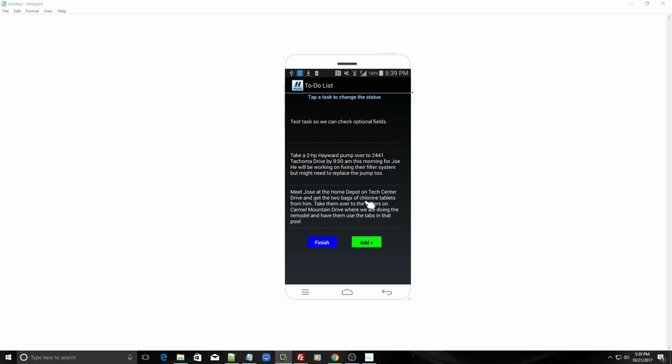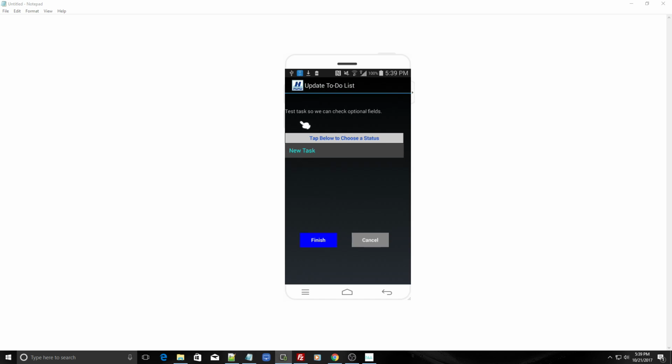Now, let's say you have completed the first task. What do you do? Well, you can update the status by clicking on the item. So we click on the item, and it brings up this screen, and it says tap below to choose a status. Now, you can't really see it, but there's a list of status items behind here.